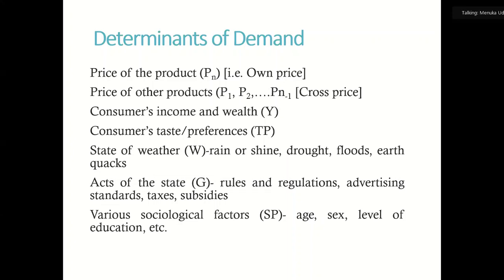We can see the price of the product, the price of its own product. It's its own price. We call it own price. Potato prices are the prices of potatoes. Then prices of other products, cross prices, substitutes. Products we can purchase instead of potatoes. Right? Chicken price, mutton price, or fish price can influence related goods. Those are called cross prices.